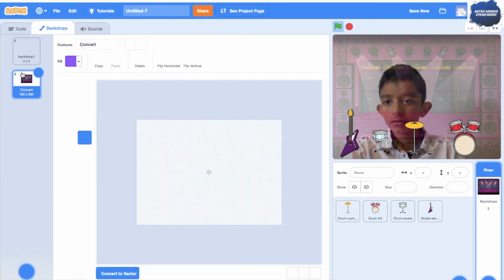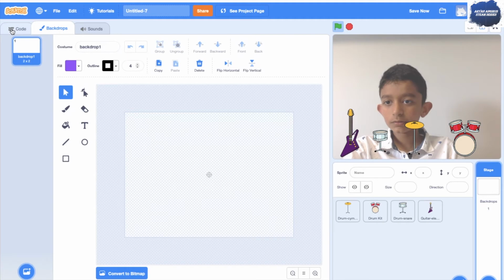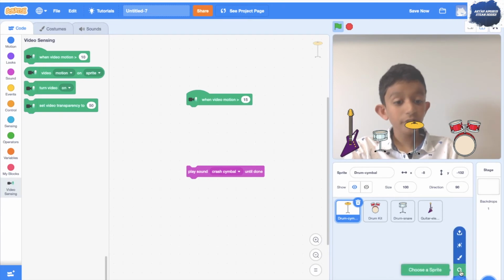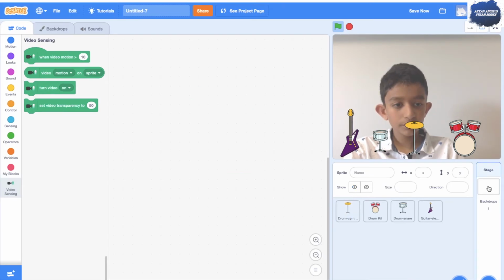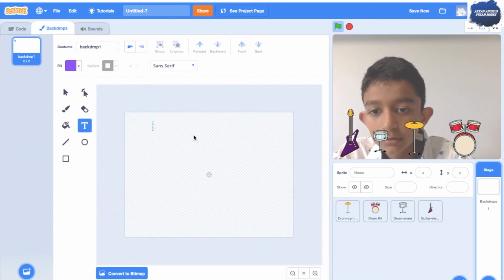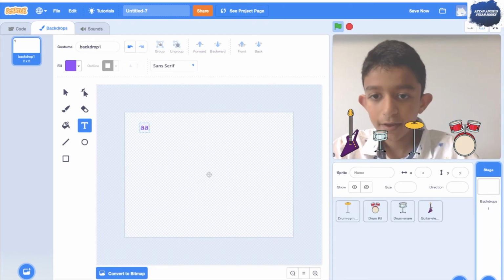And delete the backdrop. So, of course, now you can add a title. Here's something you can do. You can just go to backdrops, and you can type in your band name. That's a good idea.